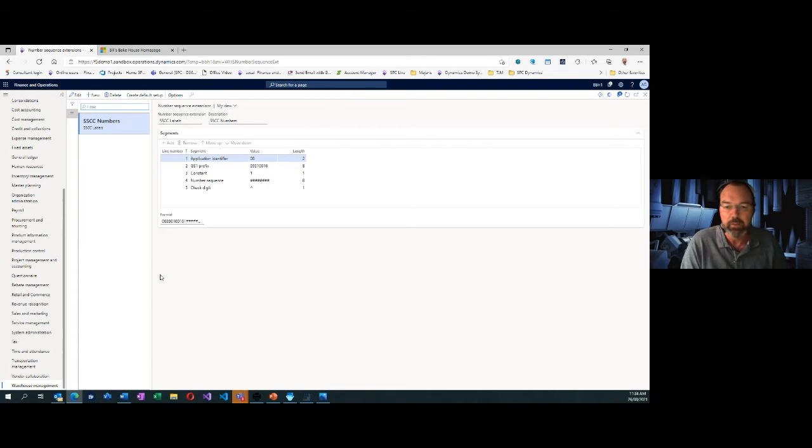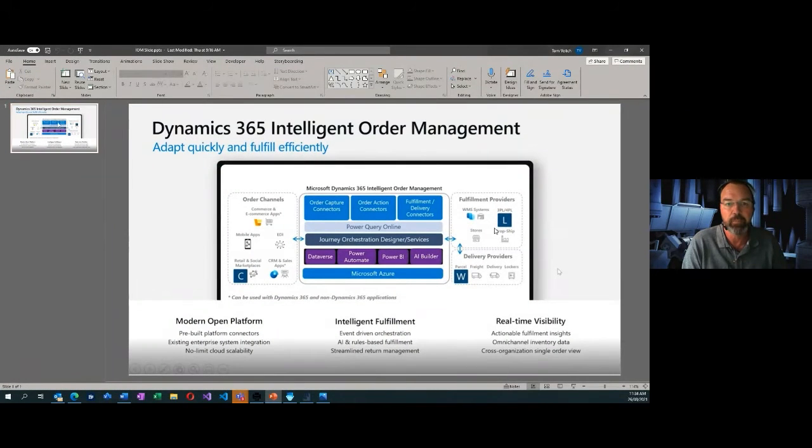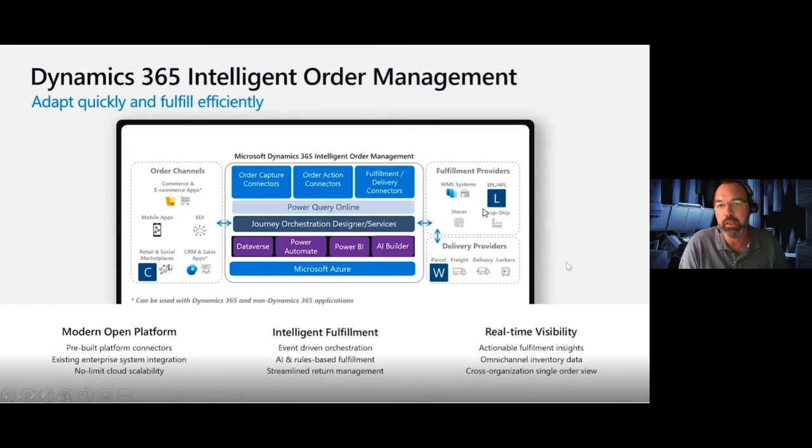So the next thing I'm going to talk about is I'm going to go straight into just a screenshot of a new intelligent order management system. Now, intelligent order management system is a really cool piece of software that allows you to talk to Dynamics using the Dataverse to external applications, be it an EDI environment, be it a commerce environment, Shopify, Dynamics Commerce, so all these different systems.